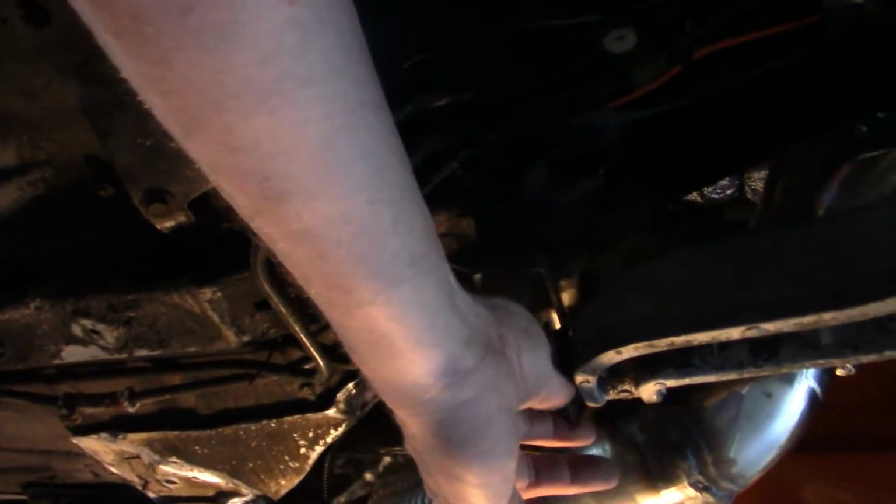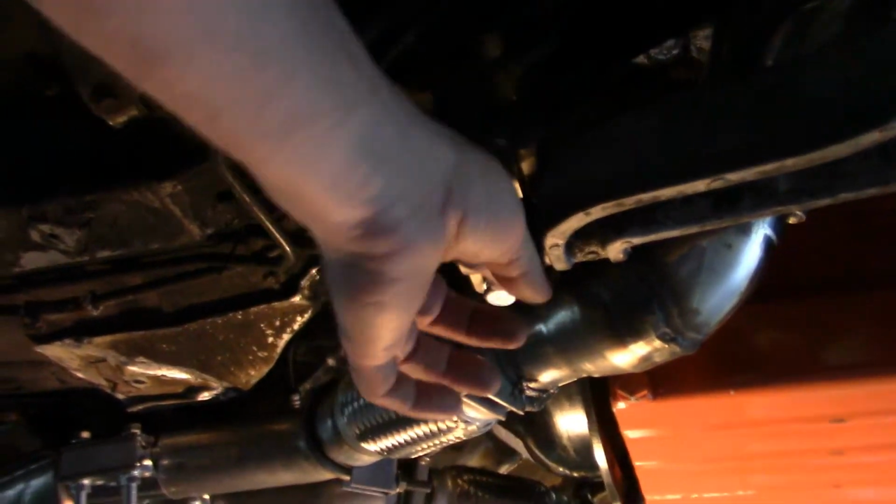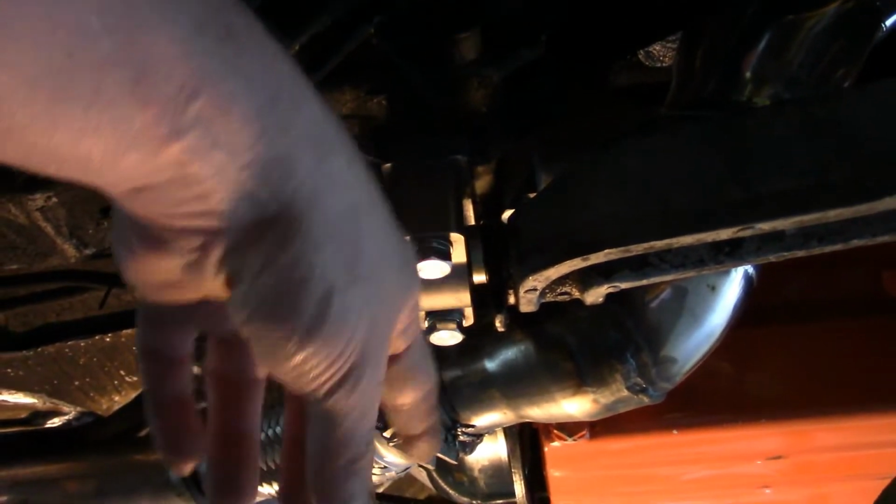I have no idea how I'm gonna check the camber and castor. This here's the castor adjustment. It's a little tab here, and right now I just have it in the middle. Same thing with the camber.